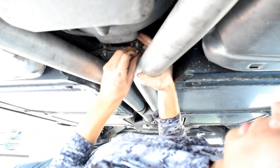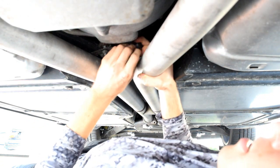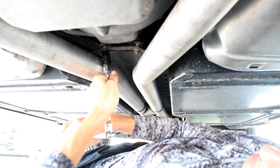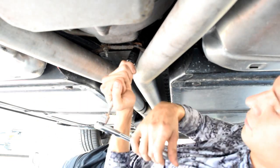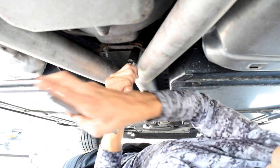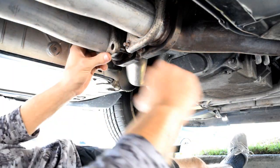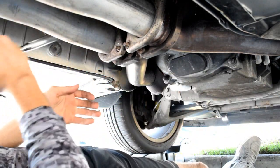Whoops. It's getting hot out. There we go. Thread it on. Go. Now to the other end. Now, it can be tricky to get these back on there, so sometimes you gotta whack them.